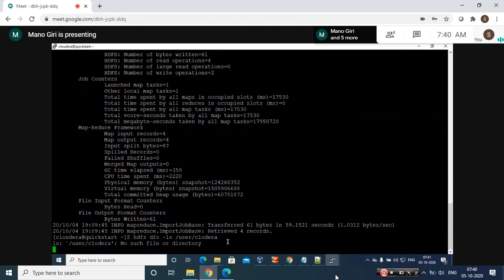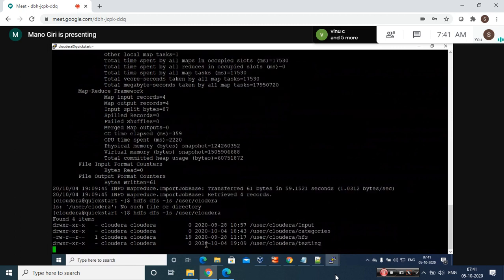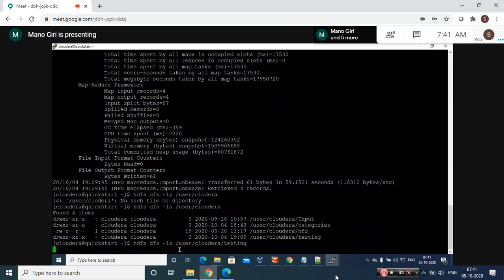In this scenario, there is a typo error. Just press up arrow and try slash testing.